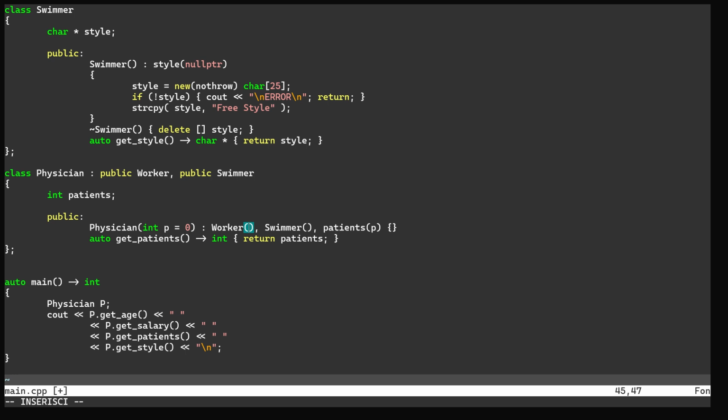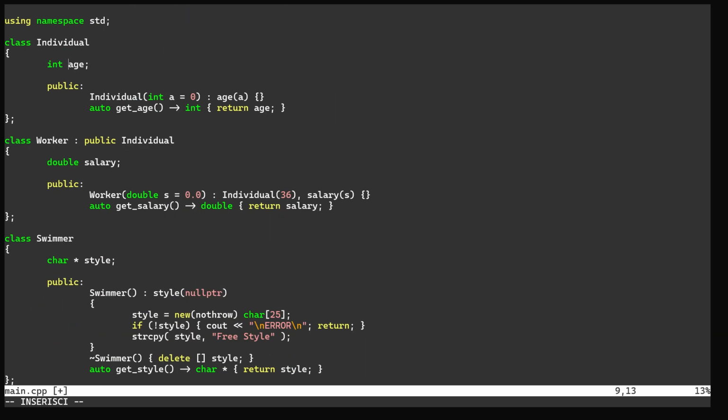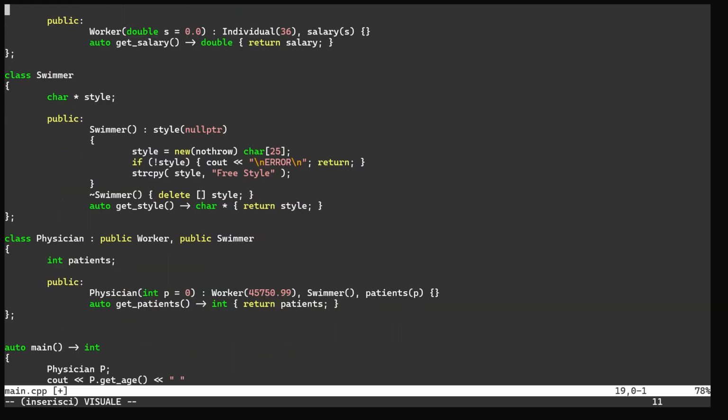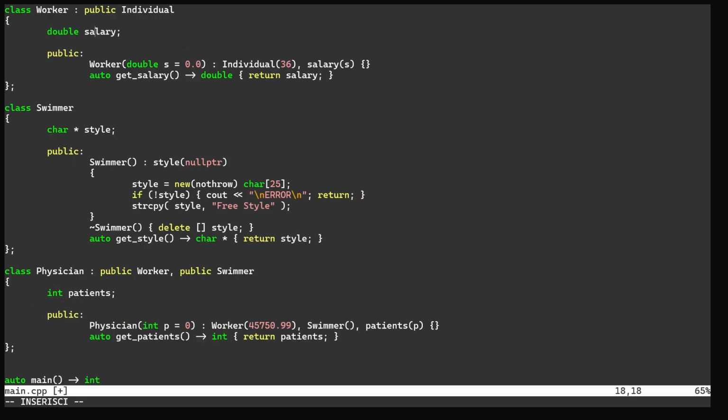Worker will be initialized with 40,000, 45,700 something. So we have initialized now the age with a new value, and the salary that was defined in worker here with a new value.